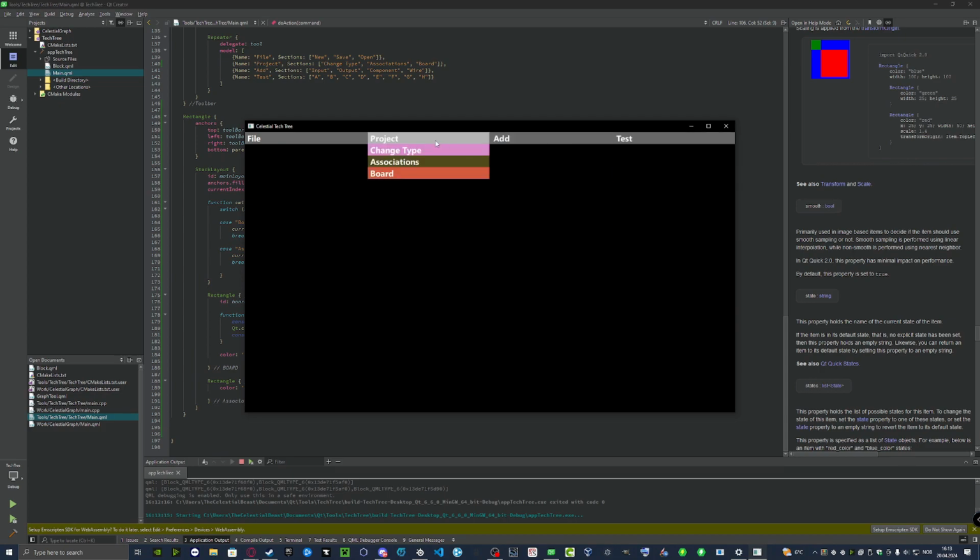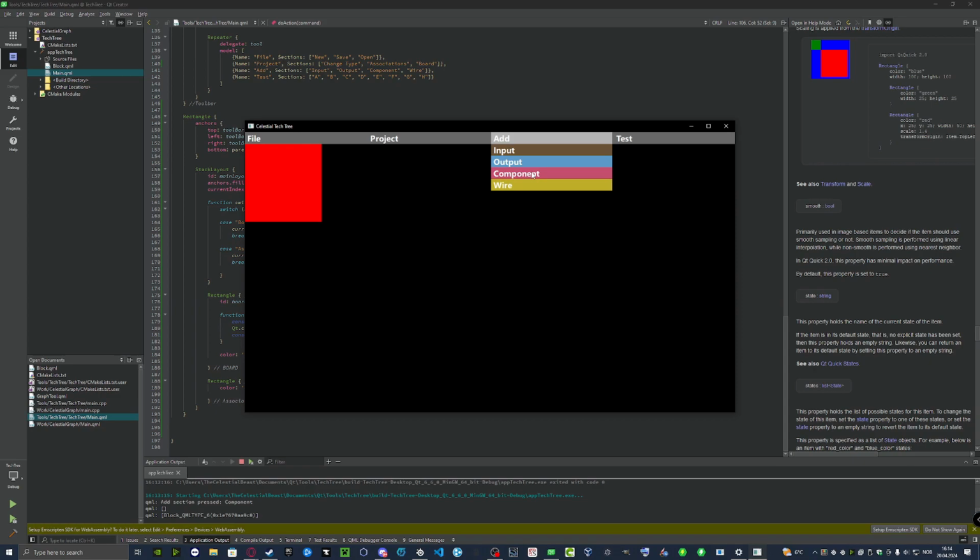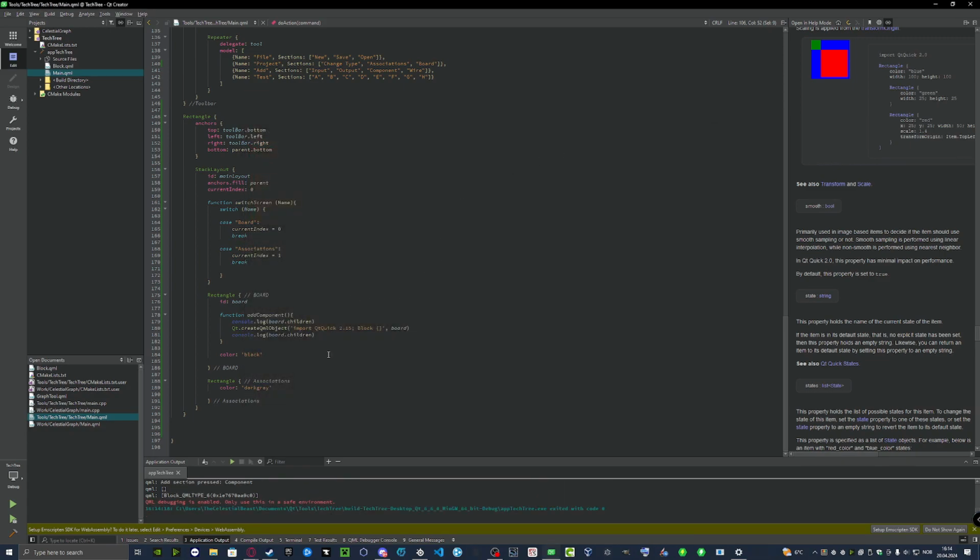Nah, let's try to keep things a bit simple. Small pop-up in the center of the screen.